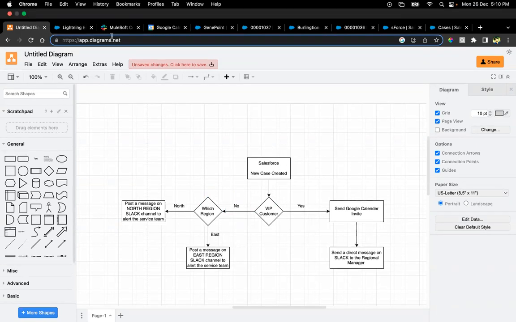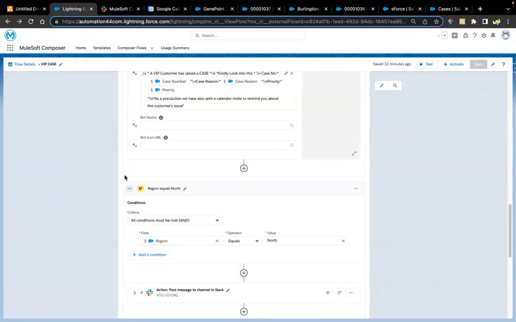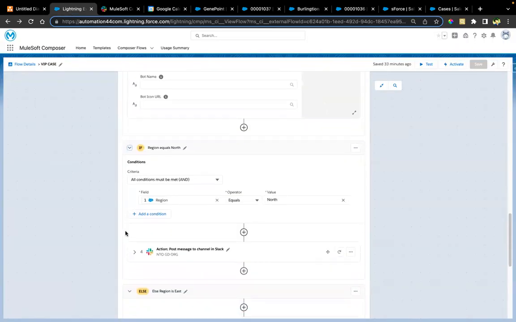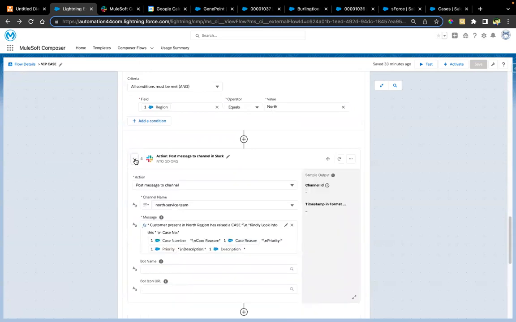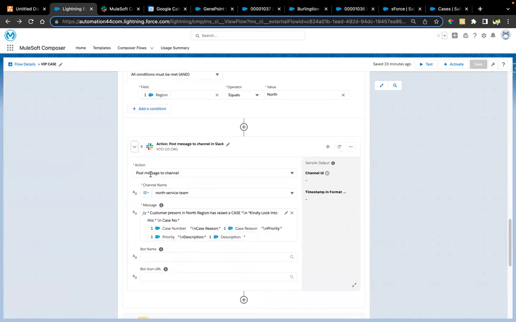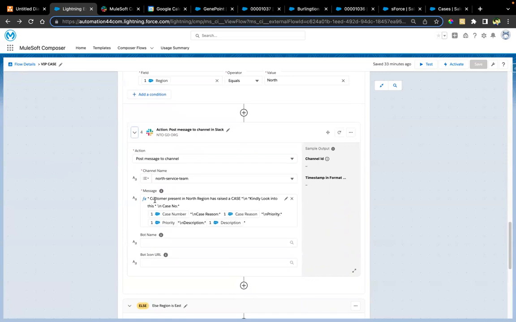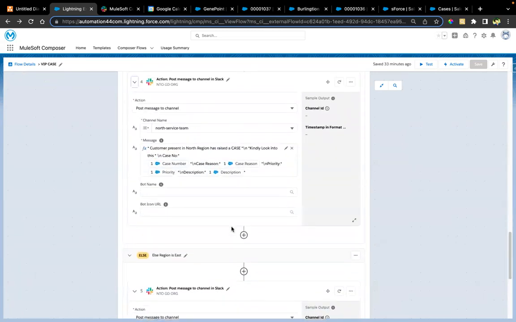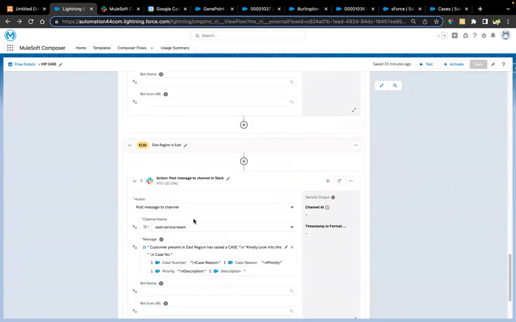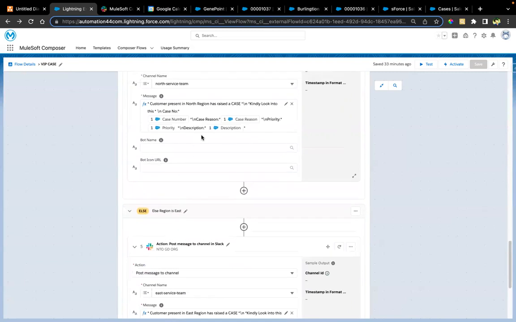What about if the customer is not a VIP customer? Then I check the region. If the region equals north, then I would post a message into my Slack channel of the north service team with the necessary information about the case. So my service team can then check the case based upon the Slack message. They will be alerted that a new case has been created in the north region.